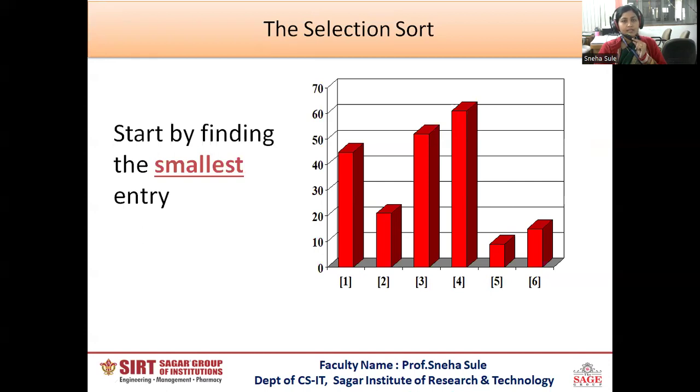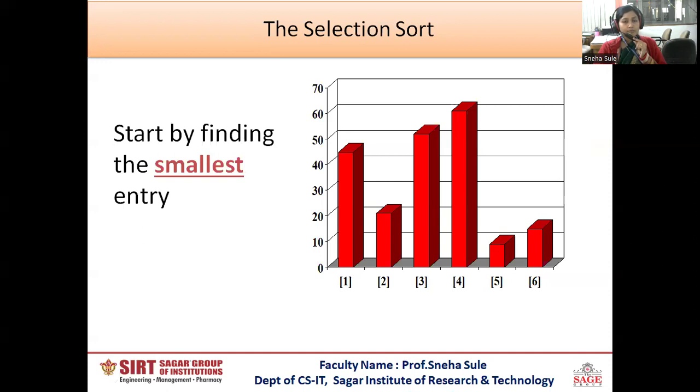Here we have taken one example in graph format: 1, 2, 3, 4, 5, 6 as a bar graph, with the fifth position having the minimum value and the fourth position having the maximum value. But always in selection sort, we start by comparing the first position with all the other elements.